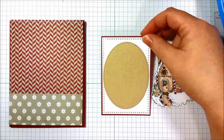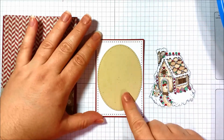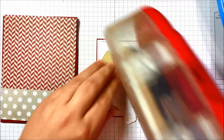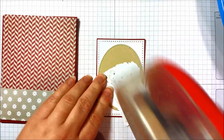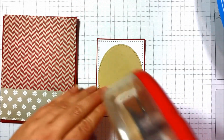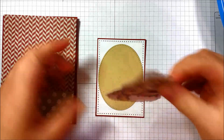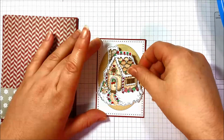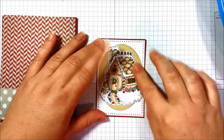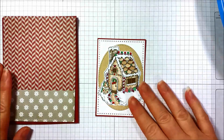But you also need a panel that is going to move. So I designed this one here, and we're just going to adhere our cute little gingerbread to the front. And I like to put lots of adhesive. Make sure that our little house here stays nice and flat. And this will become our focal panel on the front.